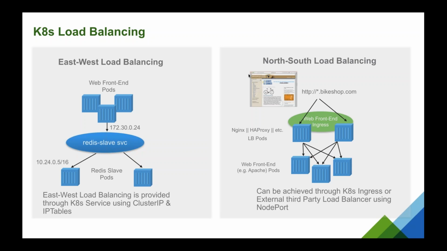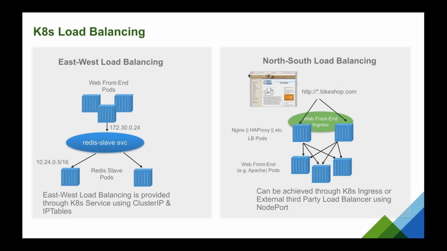So that's all for east-west load balancing. So you get distributed east-west load balancing for free inside of Kubernetes with what is called kube-proxy, which is what is using iptables here. For north-south, that's a different story. For north-south, so if you want to reach something inside of the cluster from the external side, you need to either use a so-called node port. I'll explain that in 2 slides from now. Or you use what is called an Ingress controller. And an Ingress controller is your load balancer that is exposed to the outside world to do the north-south load balancing.